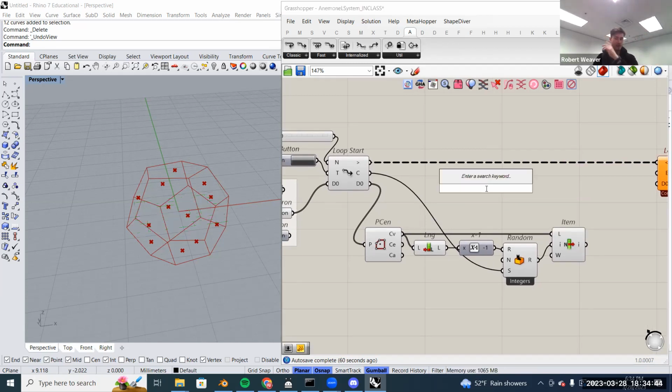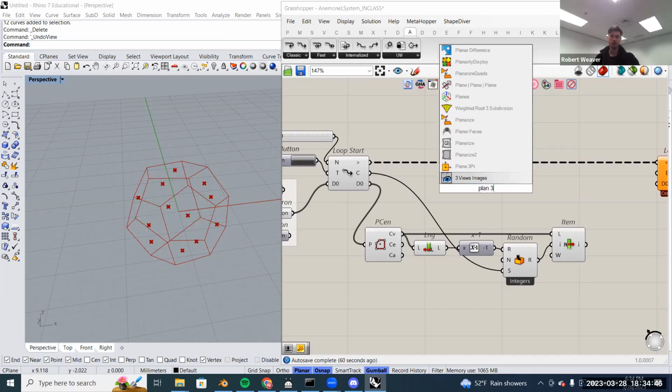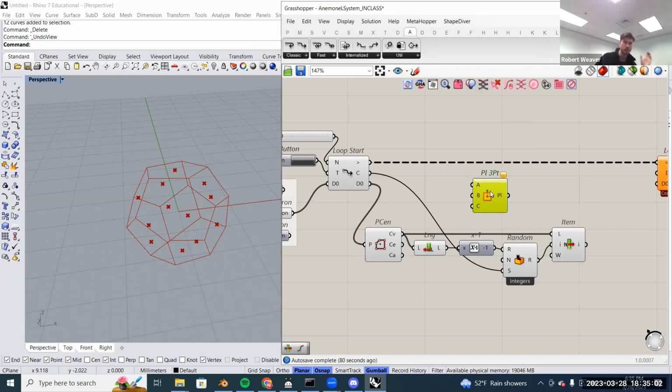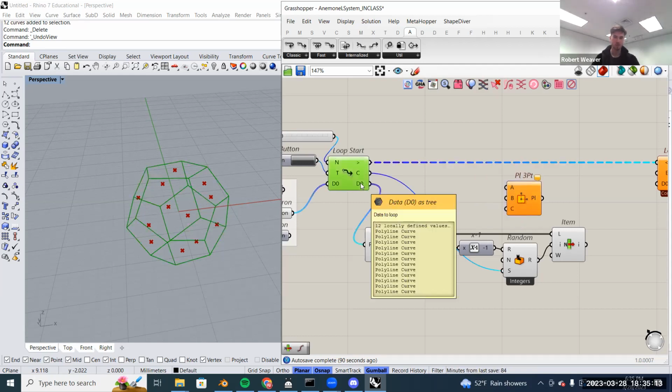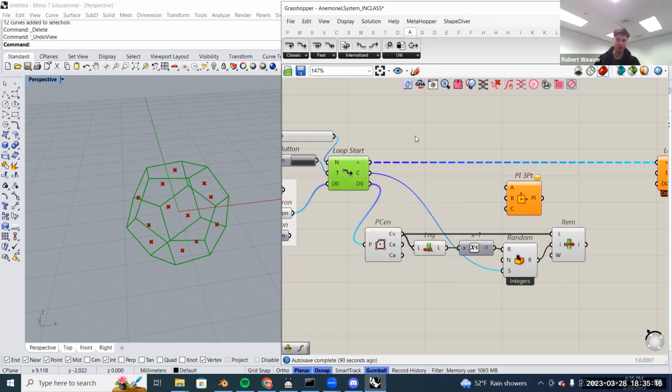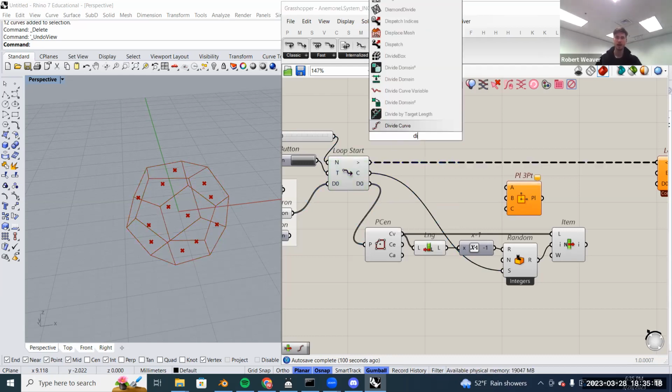So one thing we'll do is construct a plane out of 3 points. We can take each of these curves and randomly divide the curves into 3 points. Since they're planar, it doesn't matter where those 3 points are located on the curve. It'll always give us a plane that lies in the same plane as the curve itself. So in order to fulfill these 3 inputs, we'll have to break these curves up. The stuff coming out of D0 is the curves, so we can divide those curves with Divide Curve into 3 different points that'll exist on that curve.